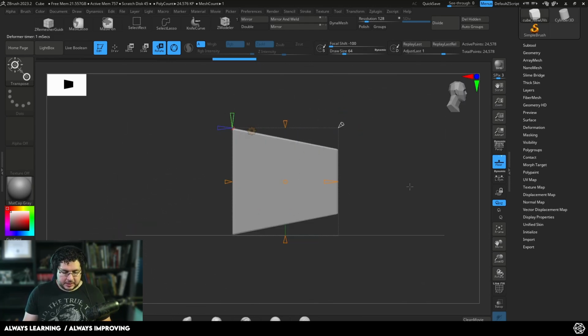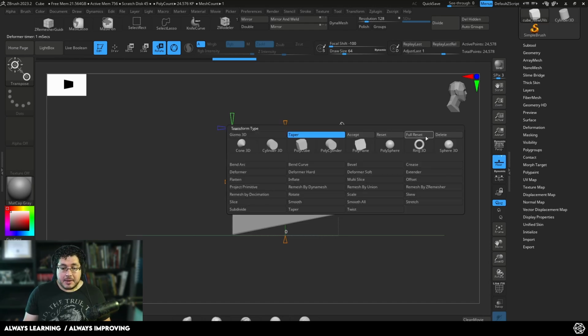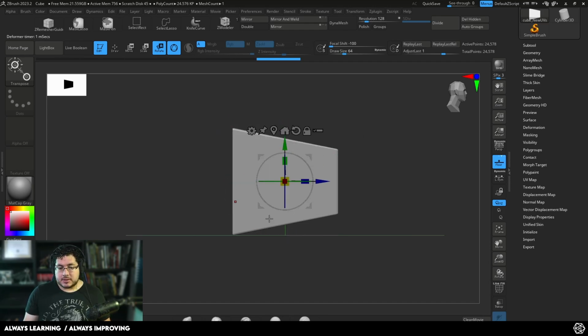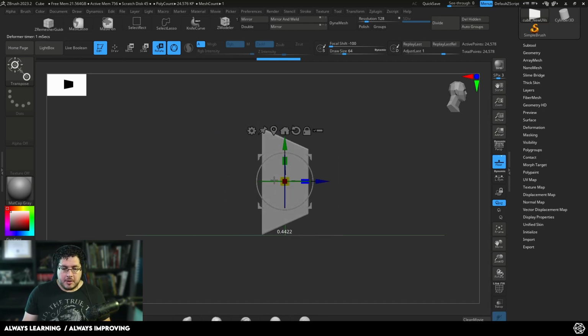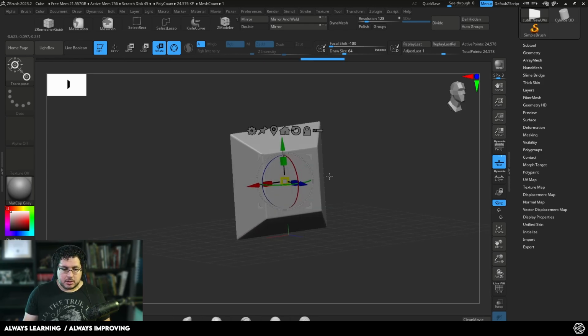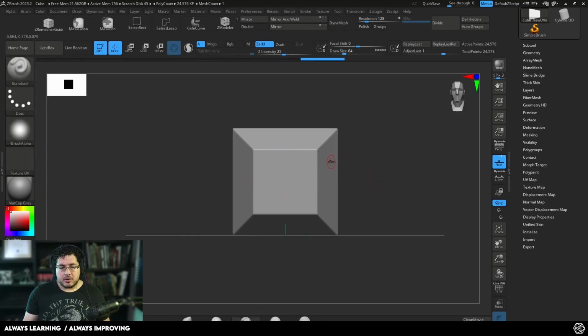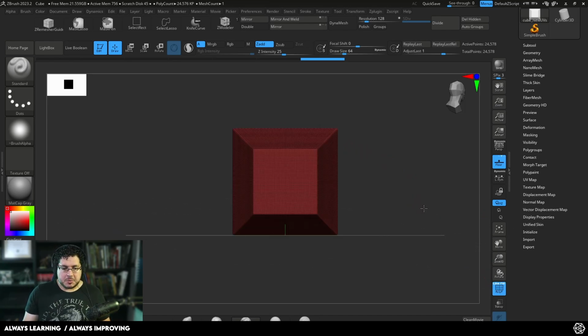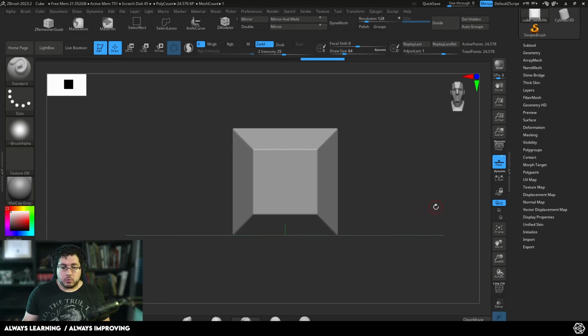And yeah, I think something like this is perfectly fine. Once you're happy, make sure to hit accept on this so that you go back to the origin. Now I'm going to, of course, scale this down so that we get a more interesting shape right here. And this is the shape that I'm going to be using to start modifying some of the elements. One of the reasons why I like to start with this cube is because it has a single polygroup, and you guys are going to see why polygroups are very important as we move forward.